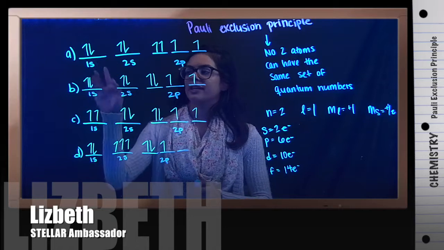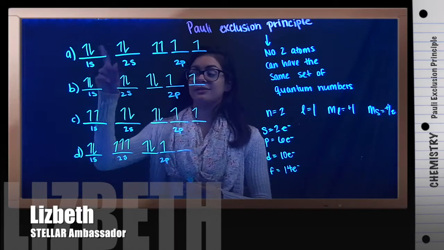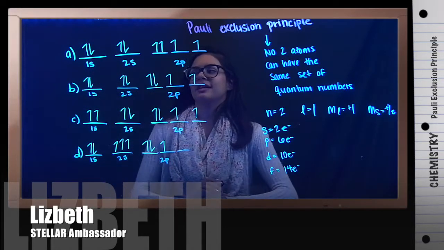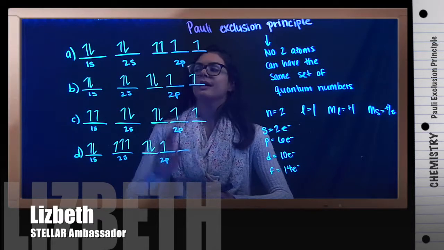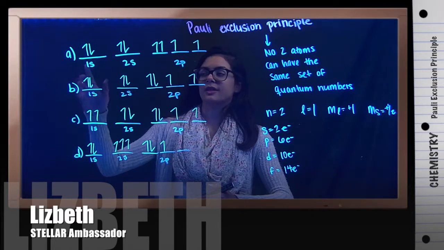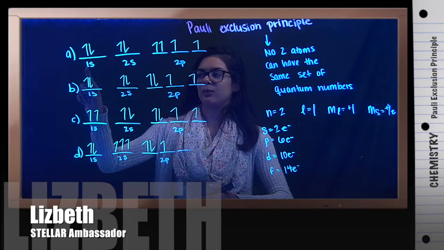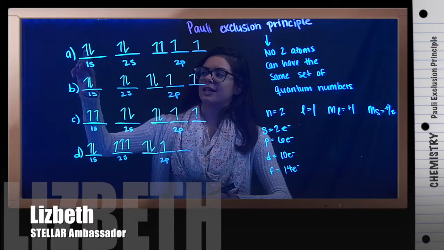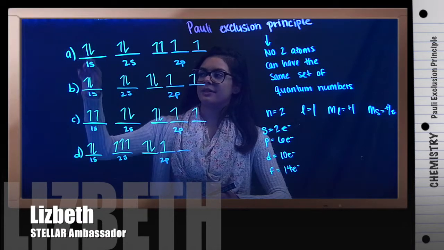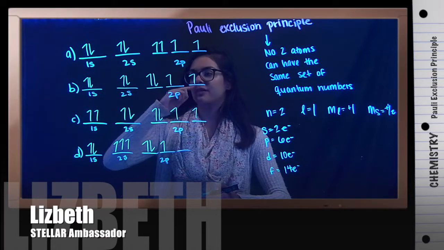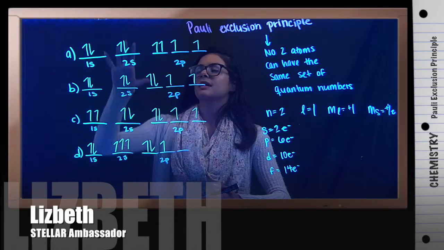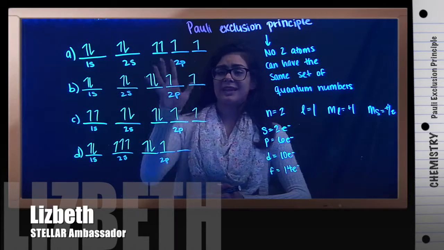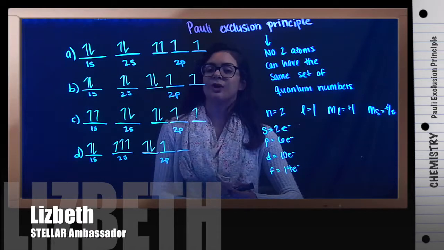Over here we have our s orbital and it has 2, so that's fine. And they're facing in opposite directions, so their m sub s values are different. Here my n value is 1, my L is 0, my m sub L is 0. This electron is going to have a positive 1/2 and this one's going to have a negative 1/2. So they have different quantum numbers. Same thing over here. Now when we get to the p orbital, we see that we have 4 electrons.